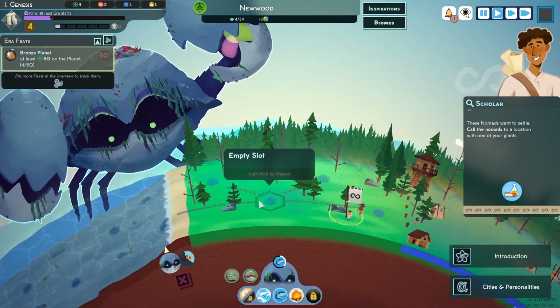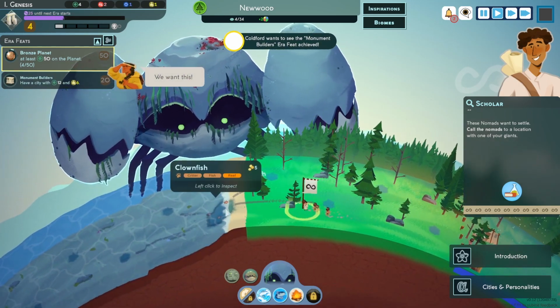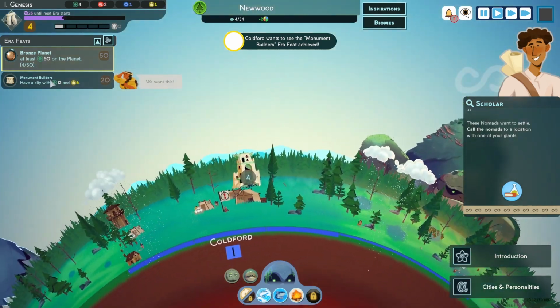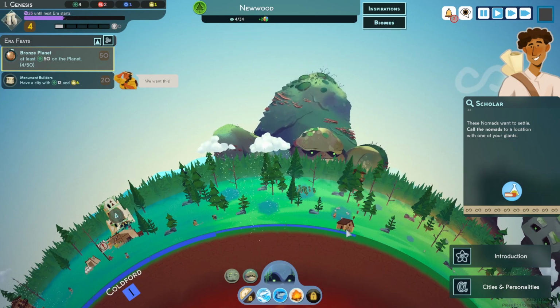Okay, good. So we have all the nomads doing things. We have fish... Living here. But no one seems to care. We want this? Monument, have a... City of 12 and 6. Yeah, we're trying. We're trying.